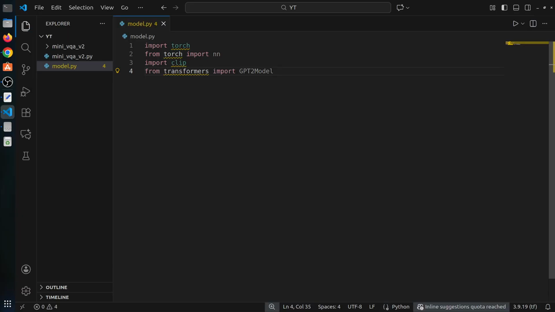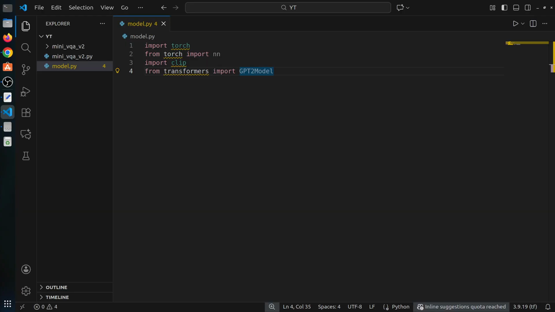Here PyTorch is our main deep learning framework which we are going to use. Next we are using CLIP for the image encoder, and then we are using GPT-2 from the transformers library for question encoding. And remember, GPT-2 is for question encoding, not for generating answers. Some may be confused because GPT-2 is a generative model, but remember it's too large a model to train or even fine tune on a 1050 Ti. And remember, all this is going to be done on a 1050 Ti.